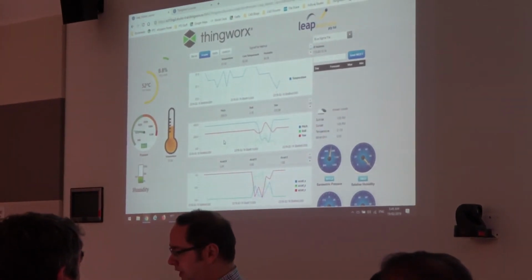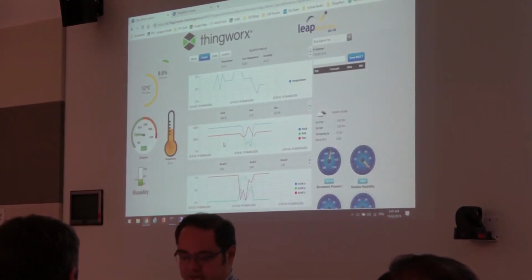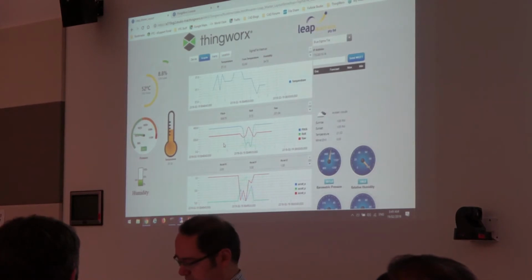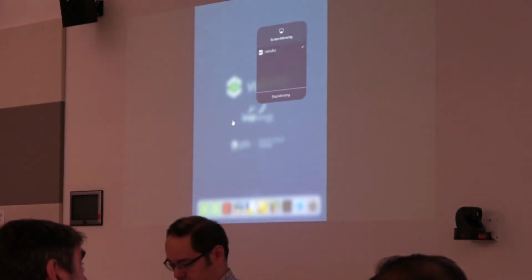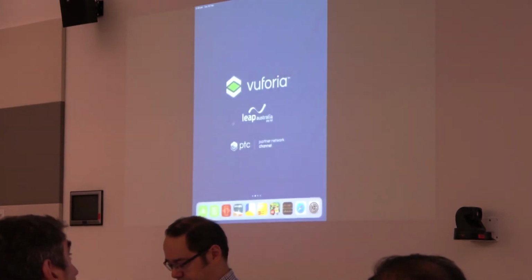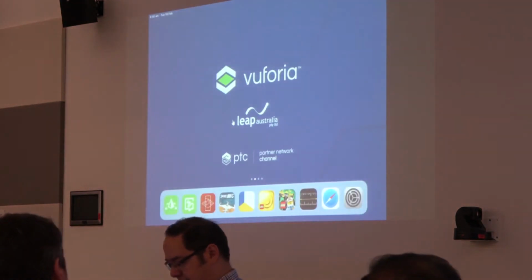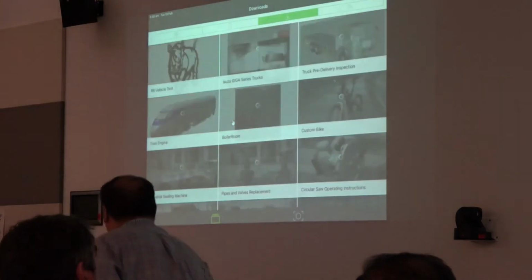But we can also view this device using AR. So what I've got here, let me just grab this. From the AR side of things, I can just bring the lights up a little bit.